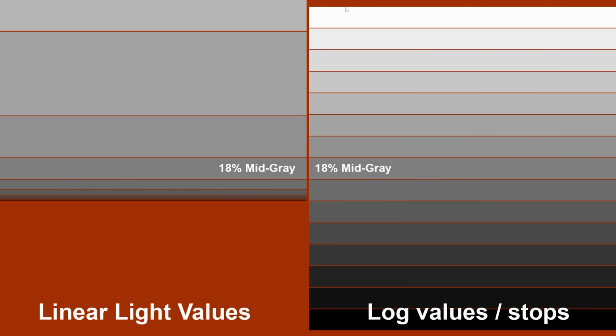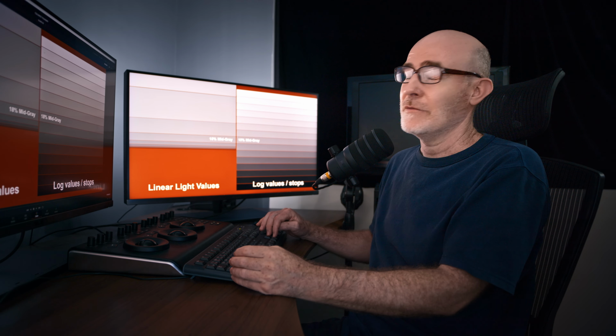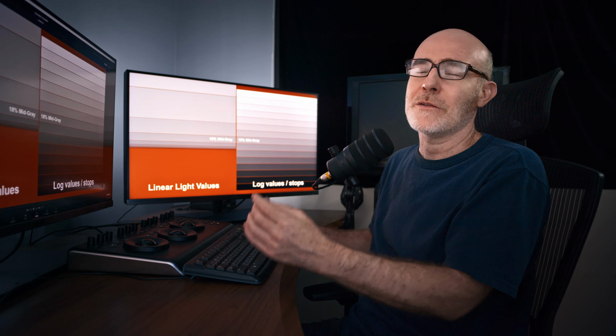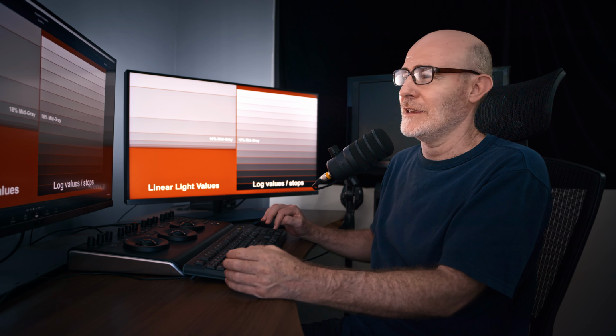It seems like a linear step-by-step, but what it's encoding is actually this huge range. So you can see that we match 18% gray. And then at this point, the lowest stop of these 16 stops is only 1 pixel high. And the tallest stop is way higher than the screen. So it's a visual representation of how important this log encoding is.